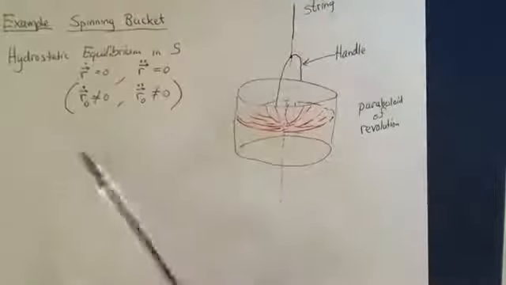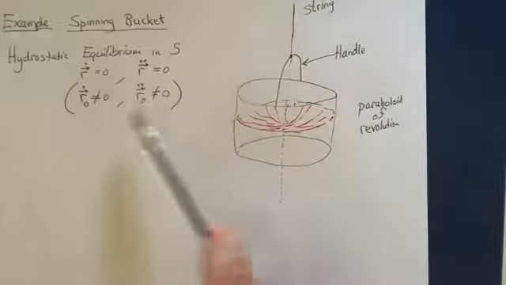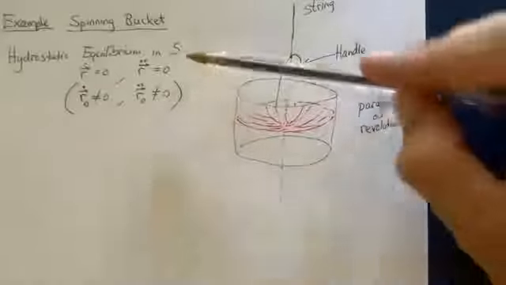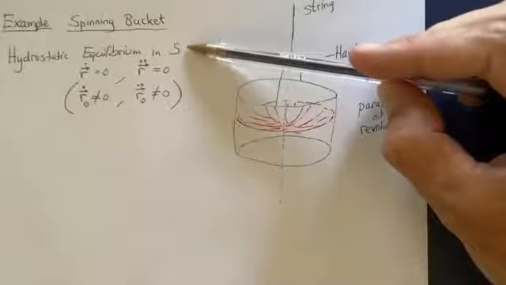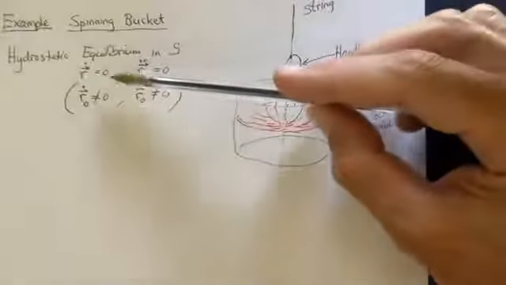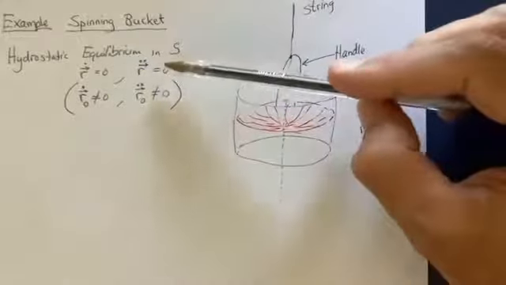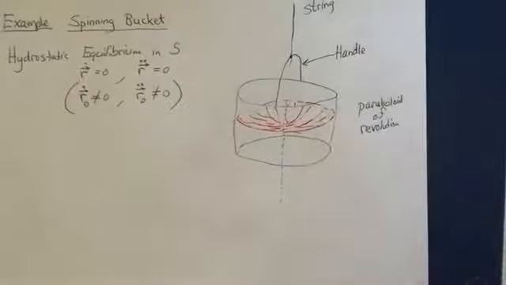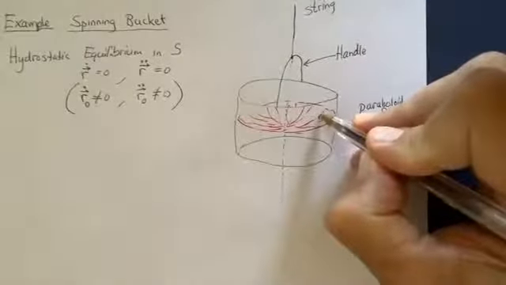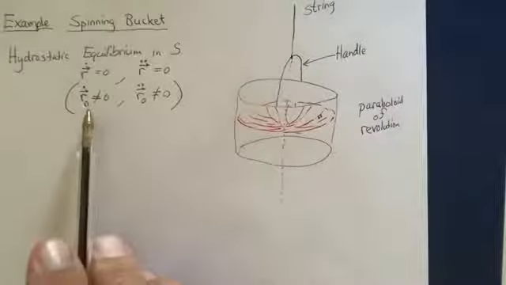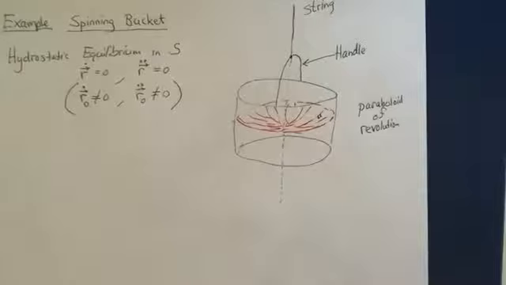Okay, so that was a parenthetical remark. You see I put parentheses around it, but just to really be clear on the notation, the remarks here are in the S frame, so that's the frame spinning with the bucket. In the S frame, we have 0 velocity and 0 acceleration for all these little points. And we're going to focus our attention on one little parcel of water. There, I marked a little parcel of water. Okay, so it's important to understand that these are non-zero back in the laboratory frame.